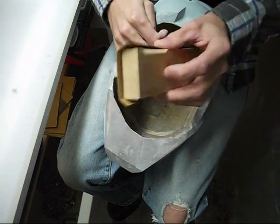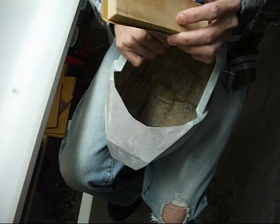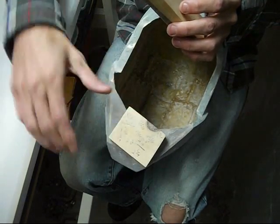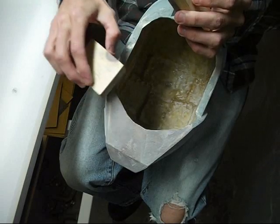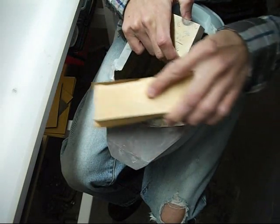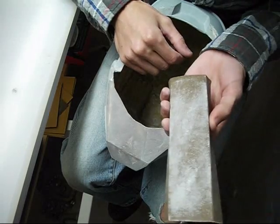Switched over to a larger sanding block to do this bottom jaw area. When you're sanding larger flat surfaces, it doesn't really make sense to use a small block like this, because you can still create low spots and valleys. Even though you're using a flat block, if it doesn't span the entire surface from this side to this side, you can still create small indentations and low spots.